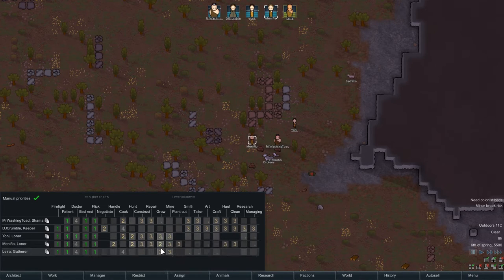Growing will be a 3, 2, 2. 2's on these guys, 3's on these so they can do cooking first. Plant cutting, I think everyone should have that at 4, 3, just get it done. Smithing, tailoring, they're not going to be important right now, and I'm going to put you onto a 2 and you onto 2's. There we go for them.